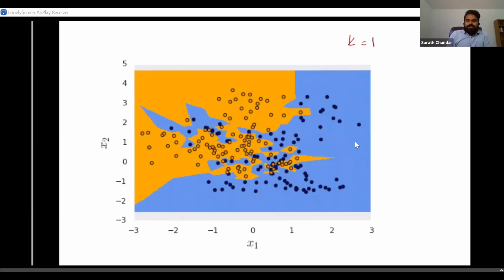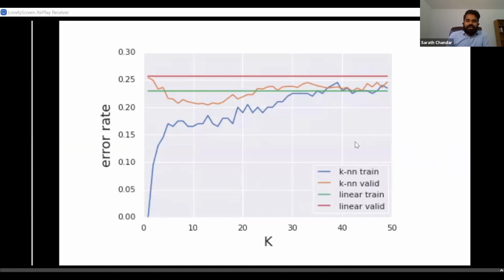Again, we need to choose the right hyperparameter, because for certain values of hyperparameters you might overfit. That is exactly what is happening in k nearest neighbor too. In this plot, the x-axis is the value of k and the y-axis is the error. When k is equal to 1, your training error is 0, but your test error is so high. As you keep increasing the k value, you can see that there is a sweet spot here, where your validation error is really low.